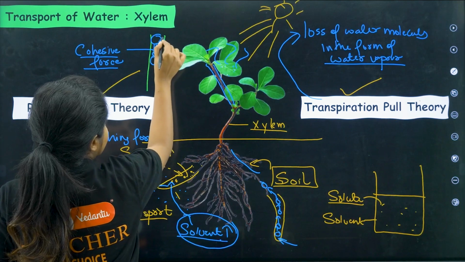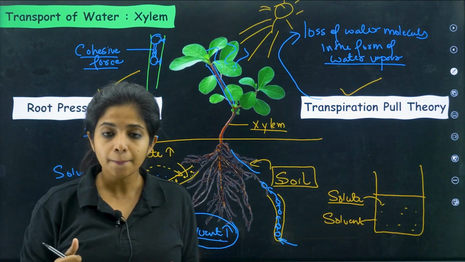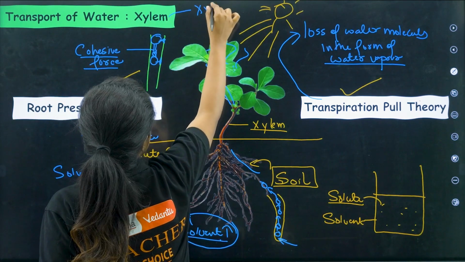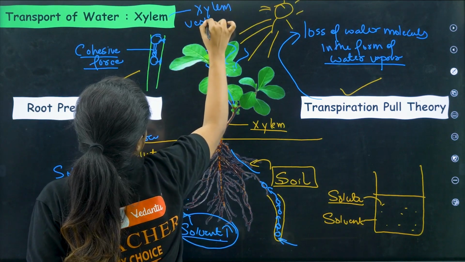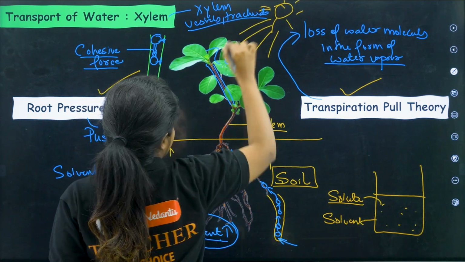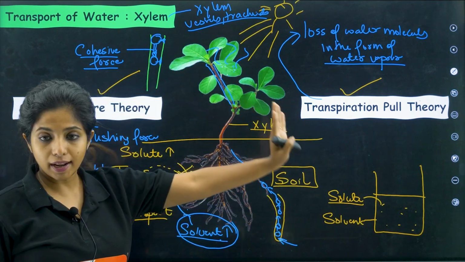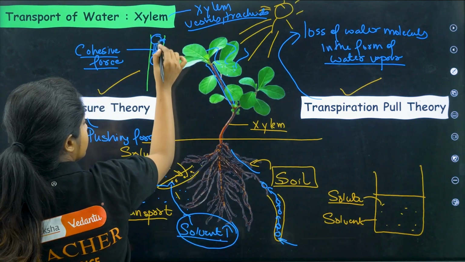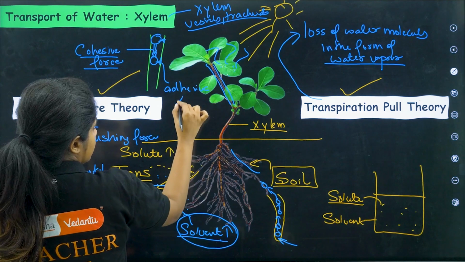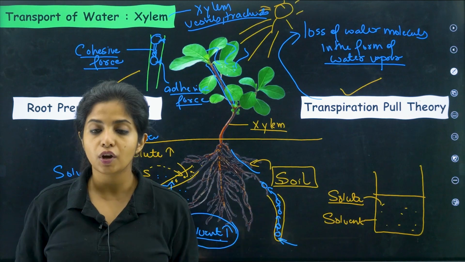On the walls of the vessels, that is the xylem vessels, tracheids, you might have heard of that, right? If you have not heard, I'll tell you. The cells which make this up are xylem vessels. You have tracheids. All of these types of cells come together. Now listen, so basically I am holding on like this. So there is a force over here also, and this force is known as adhesive force. So one force is known as cohesive force, the other one is known as adhesive force.